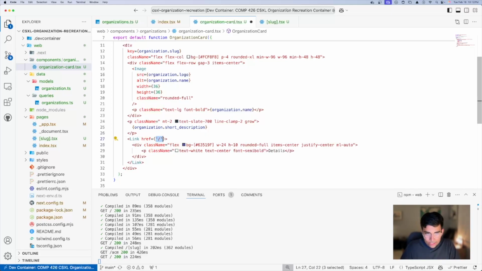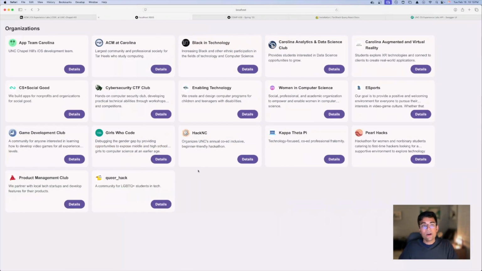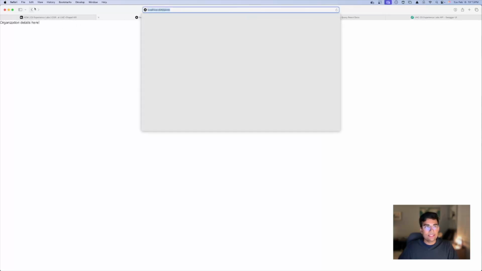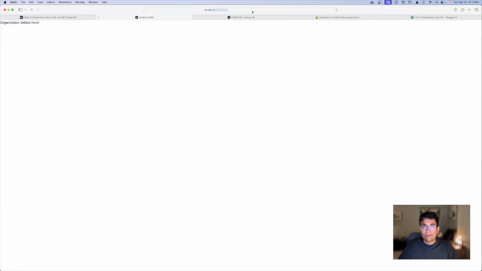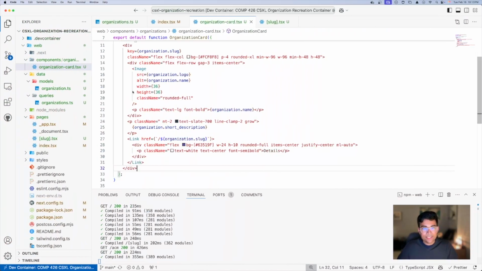So we'll make this TypeScript, and we will add in here, using our special syntax for string interpolation, organization.slug. And now when I click on any of these buttons, you can see that it brings me to that page. So you can see ACM here, a bit here, CADs here, right? So that's my routing, and that works really nicely.